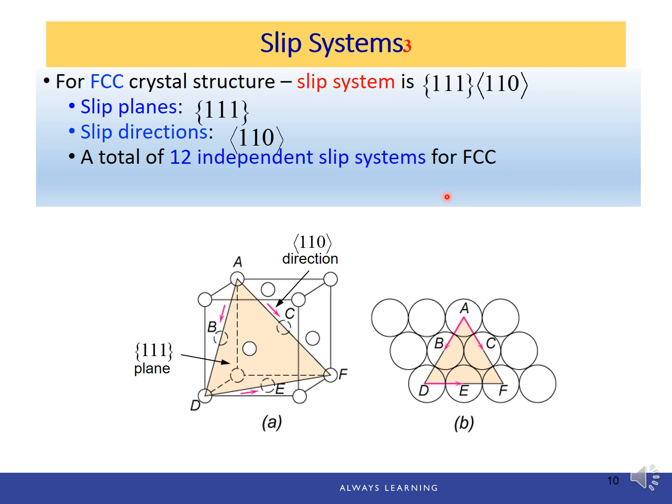Because of that, metals with FCC structure are quite ductile, because extensive plastic deformation is normally possible along the various systems. Again, the dislocation motion will result in plastic deformation. The more slip systems present in the material, the easier it is for dislocations to move. Therefore, the material will be more ductile.